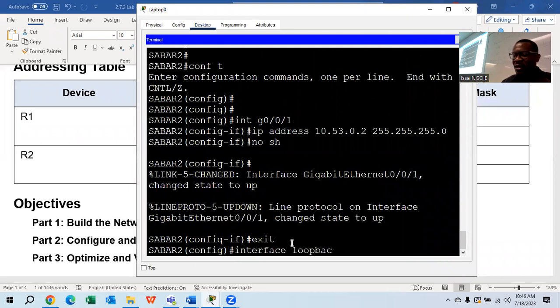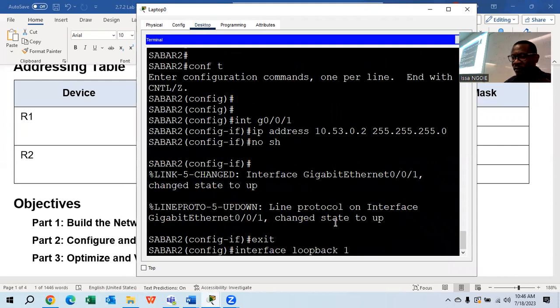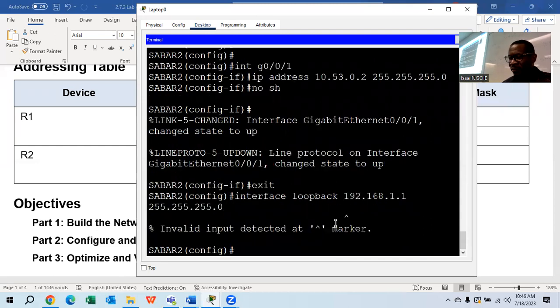We exit, then interface loopback one. Remember when you go to your document, the loopback one for this one is 192.168.1.1, the IP and the subnet mask. What happened?